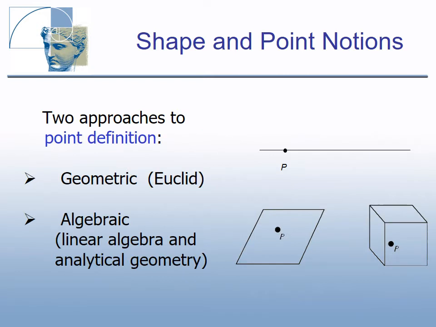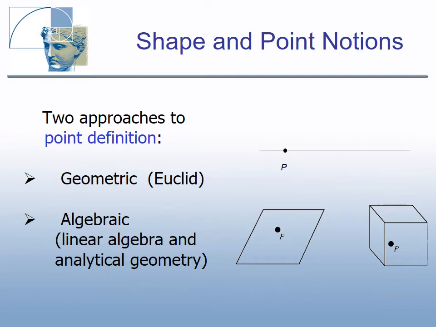The key element of the given definition of shape is a point. Everyone has an intuitive understanding of a point as a small ball of infinitely small radius sitting on a line, as it is marked in this slide in the top right area. The point here is marked by a dot, and its name is P here. Also, this point can sit on a plane or in a three-dimensional space. However, this notion can be introduced a bit more formally.